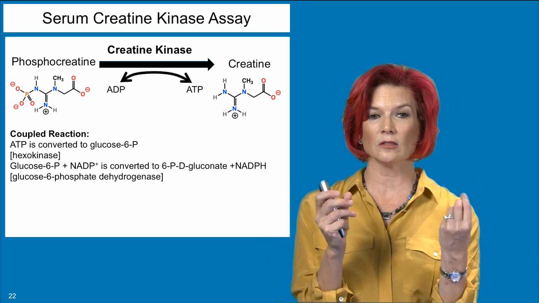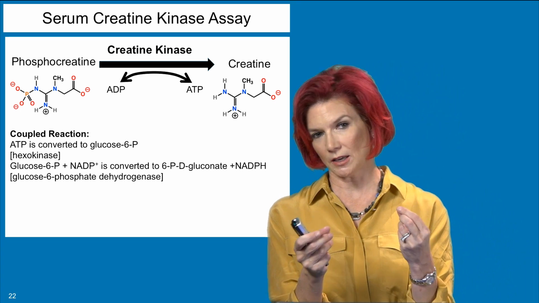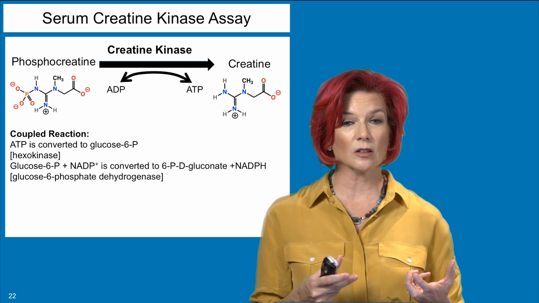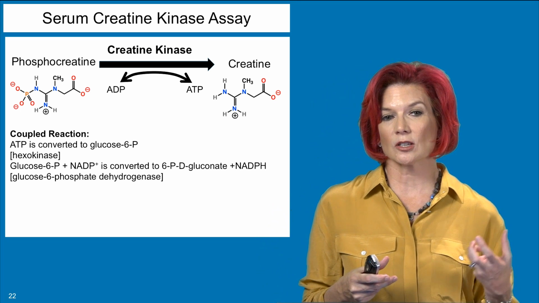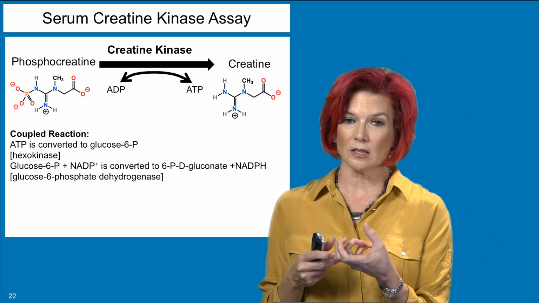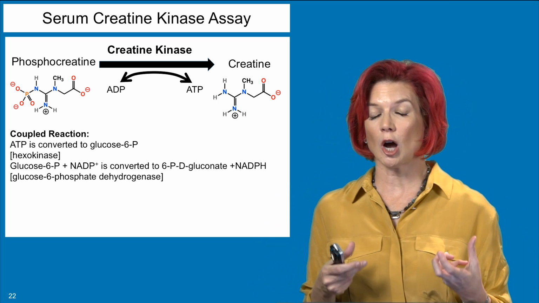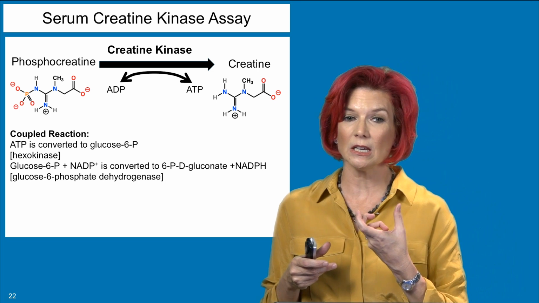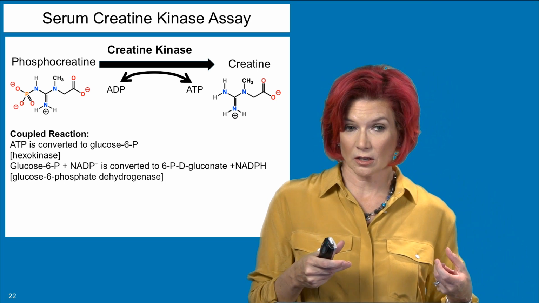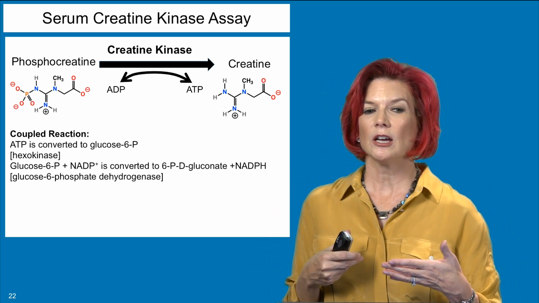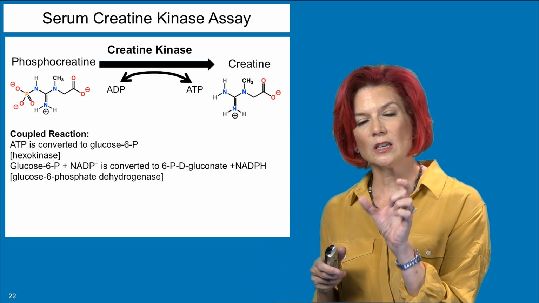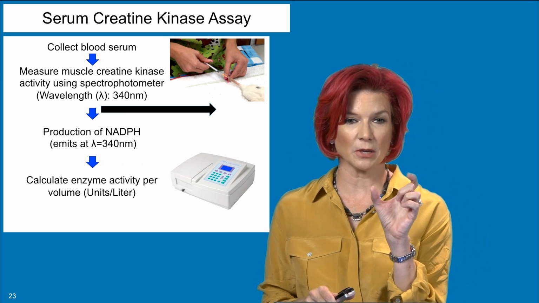So, another assay that's used both in animal models and in the clinic is to take blood and quantitate the level of muscle-specific creatine kinase. And creatine kinase is a protein found in skeletal muscles. It's not ordinarily present in blood, and creatine kinase converts phosphocreatine into creatine, and in doing so also generates ATP. So scientists have devised a coupled reaction in which that ATP is converted to NADPH through the addition of exogenous enzymes, including hexokinase and glucose 6-phosphate dehydrogenase. And then that NADPH is quantitated by spectroscopy, shown here.